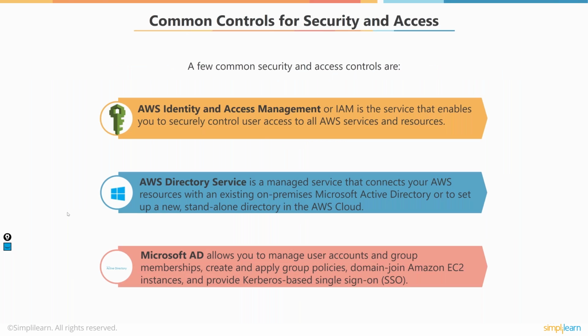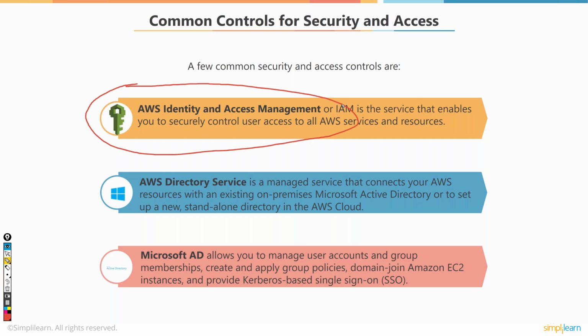Common controls and security and access. You have a few ways of accessing AWS and integrating with it. You can use IAM, AWS Identity and Access Management, which is built in at the AWS account level, where you can create users, different permissions, and different policies to grant to those users. You can also use AWS Directory Service, which is a managed service that can link directly to your Active Directory to pull a list of users, and then you can control them via your AD, via this particular service.